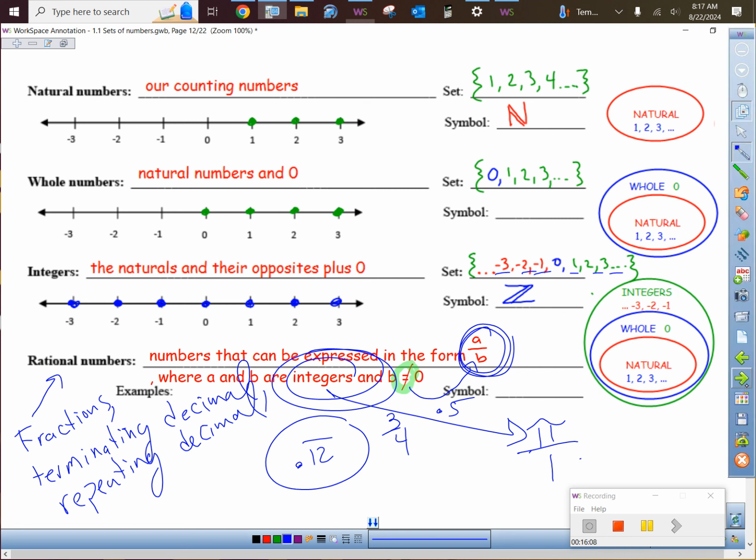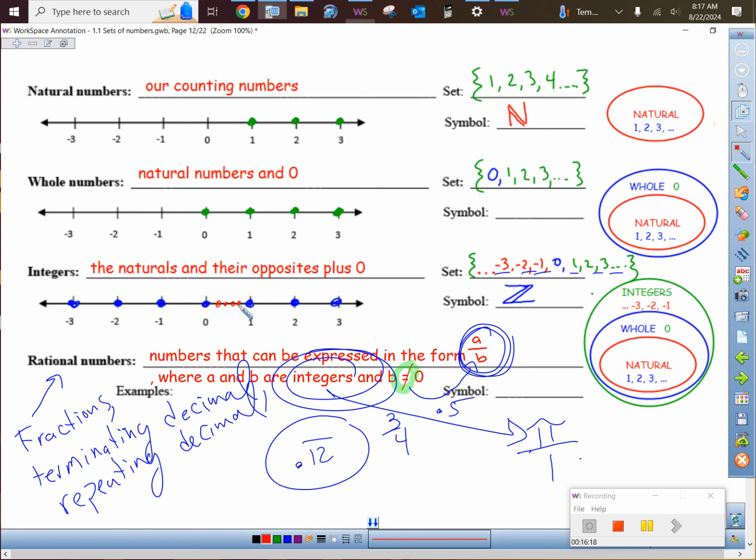So the rational numbers are like everything that we've done before. If I was going to start graphing them on the number line, there's a rational number like 0.3, 0.4, 0.5, 0.6, and then you can have 0.32, 0.33, 0.34. There's a bunch of them. There are all those weird decimals in there, but they have to be terminating decimals or repeating decimals for them to be a rational number.